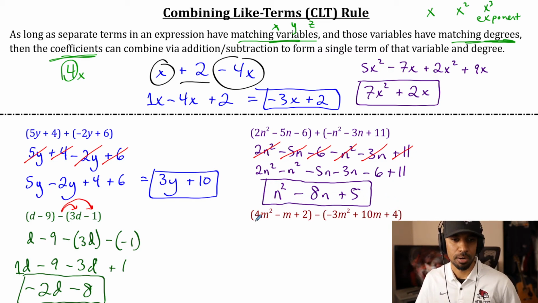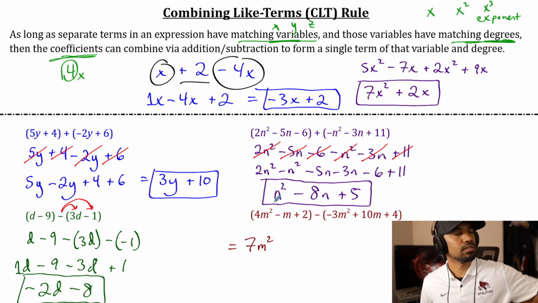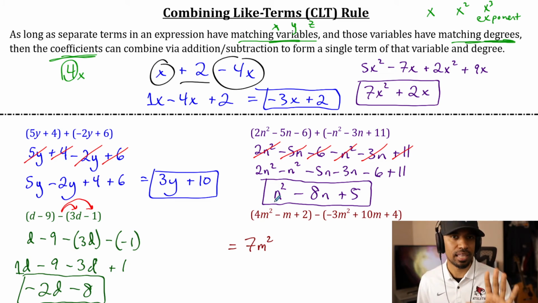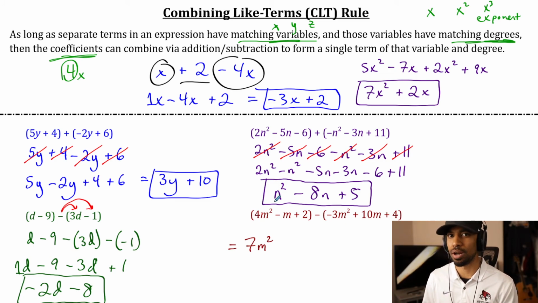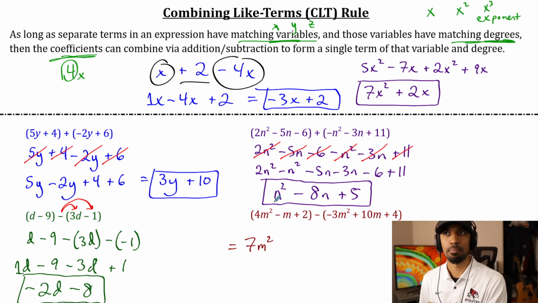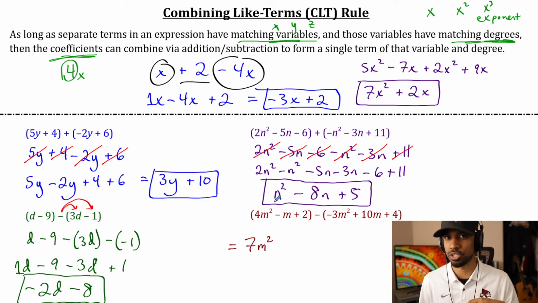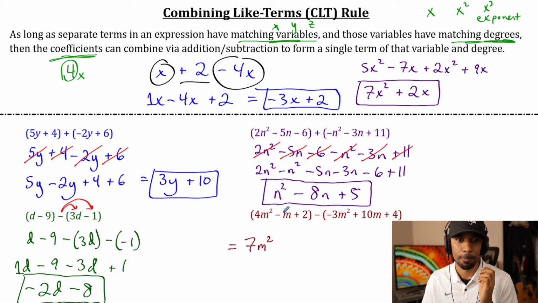I'm going to combine like terms. I'm going to combine the m squareds. 4m squared plus 3m squared equals 7m squared. Remember, guys, big disclaimer right now: do not try this at home if you're not sure what I'm doing. Don't make the mistake of being overconfident doing it if you actually aren't. But hear me out loud what I'm doing and then make sense of it right now.